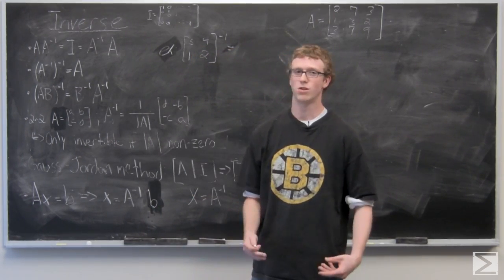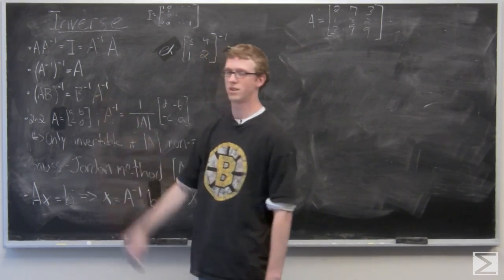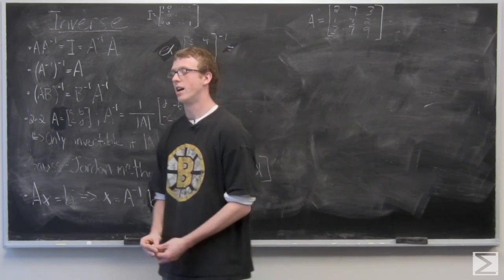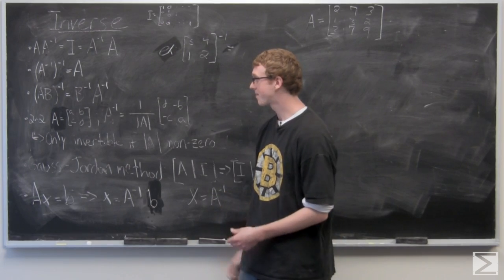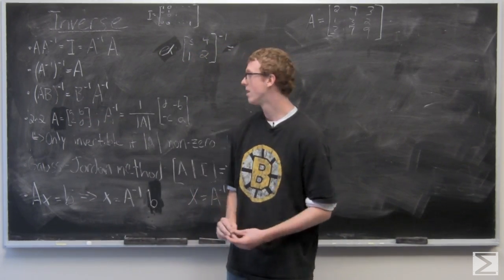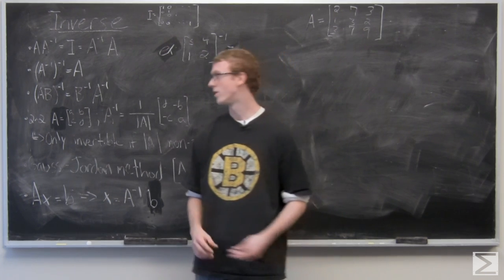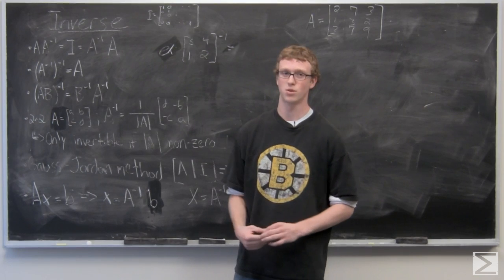So that's what you're looking for when you're multiplying a matrix and its inverse. Makes sense to follow from that that the inverse of A inverse is just A. It's an interesting property to take a look at: AB inverse is actually going to be B inverse times A inverse. I'll leave that one for you to check out examples on your own.